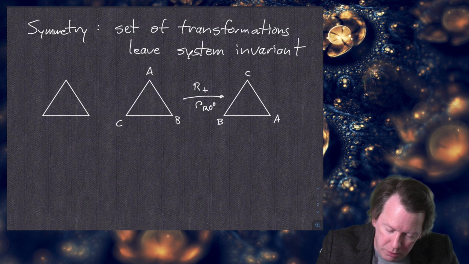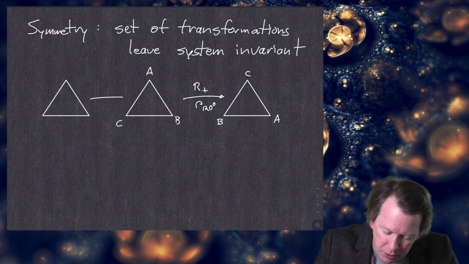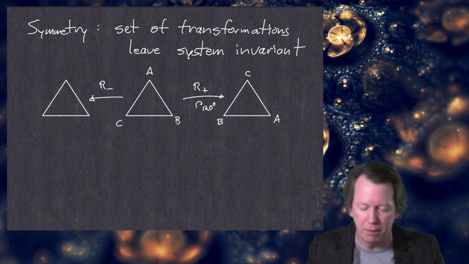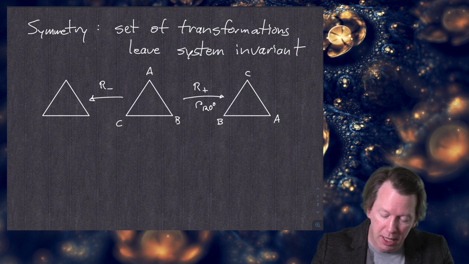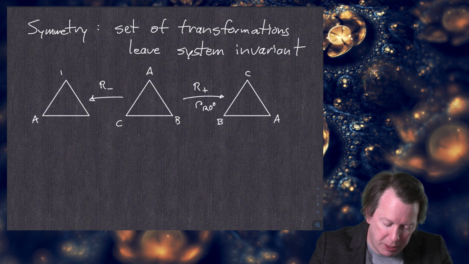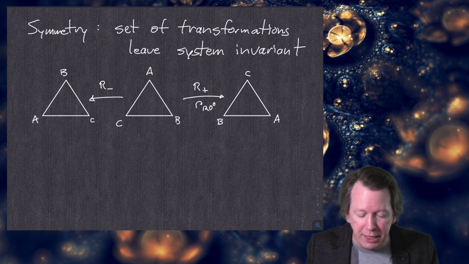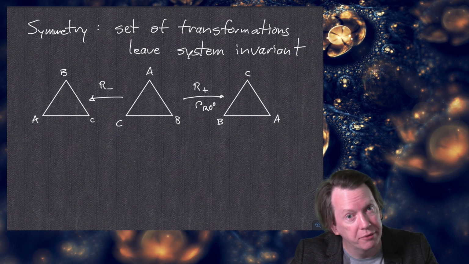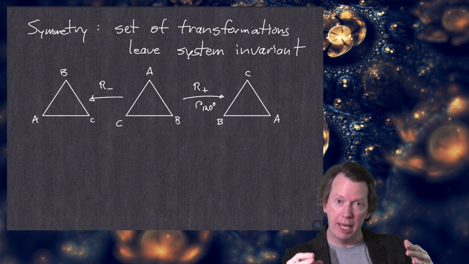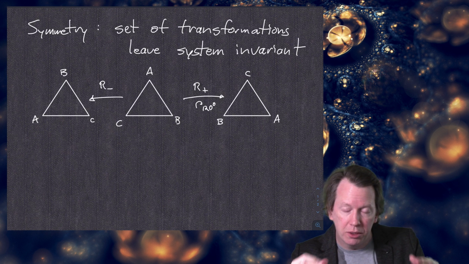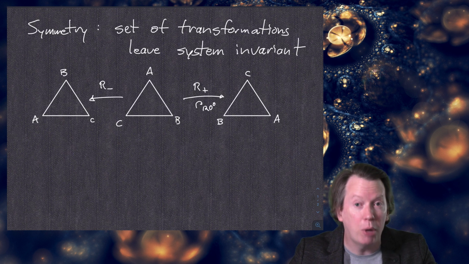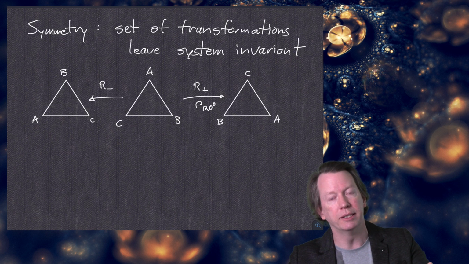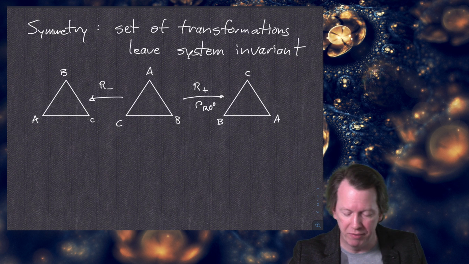We can also rotate backwards. So we can do R minus. I'm not going to clutter it up again, but that's a counterclockwise rotation by 120 degrees. So that gets us to A, B, C. And we see that these three versions of the triangle are labeled differently. So the triangle looks the same in every case, but it results from a non-trivial transformation on the original triangle. So this is part of the symmetry group, as we're going to call it, of the triangle, the set of transformations that we can do to the triangle that leave it invariant.